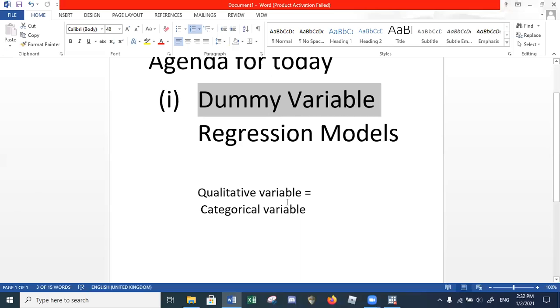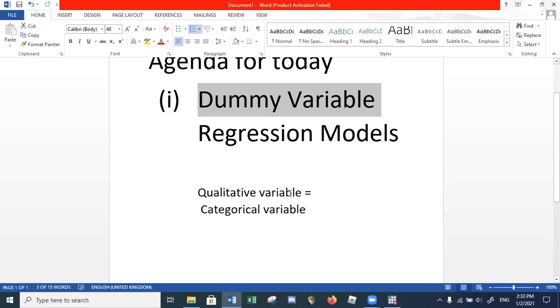Okay, so for example, if you want to represent gender through the idea of dummy variable, then you have to decide which category of the gender is the gender of your interest, right? So if, for example, your category of interest is male as compared to female, then you would assign the code 1 to male, and automatically female would get the code 0.